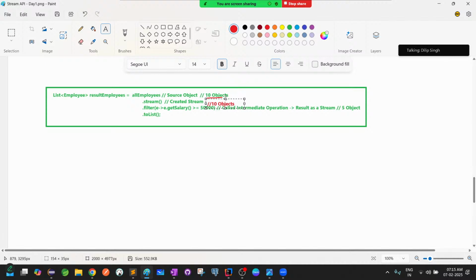From that stream, based on the requirement, we called a method called filter, and we provided a predicate, nothing but a condition. Out of these 10 objects, all the employee objects got filtered based on the salary criteria, and assume you got five objects having salary greater than 50,000.